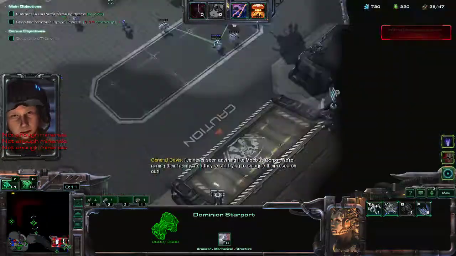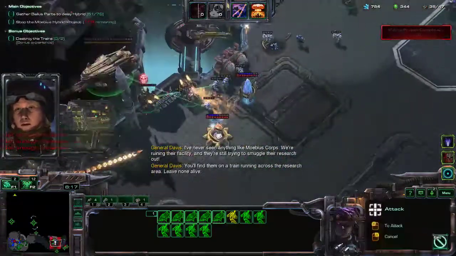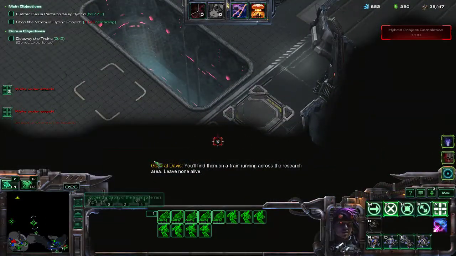And they're still trying to smuggle their message out. You'll find them on a train running across the research area. Leave none alive.